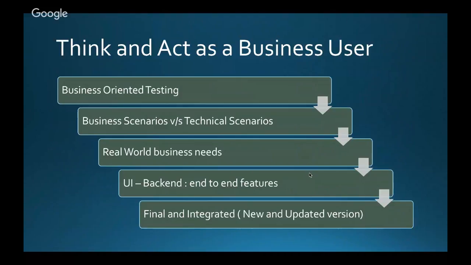Last but not the least, final and integrated. The product which you're rolling out to the market has two versions, let's say, for the new users and for the updated versions. It has been seen that most of the business prevailing in the market comes from the existing users: 80% of business comes from existing users, and only 20% from new users. So for any product or service, it is very important to test the existing component and the updated component, the final component which will be rolled out to the new users, and the final component which will be rolled out as the update to the existing users.